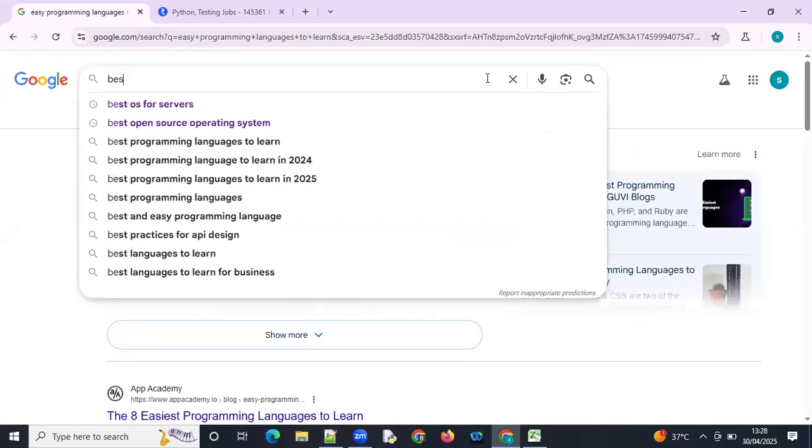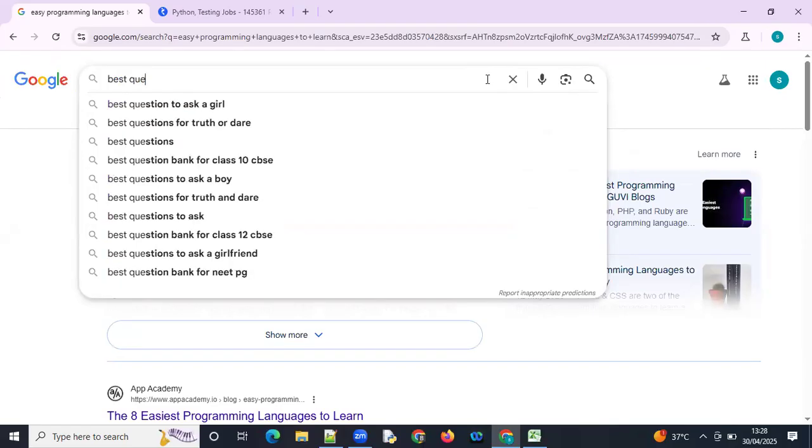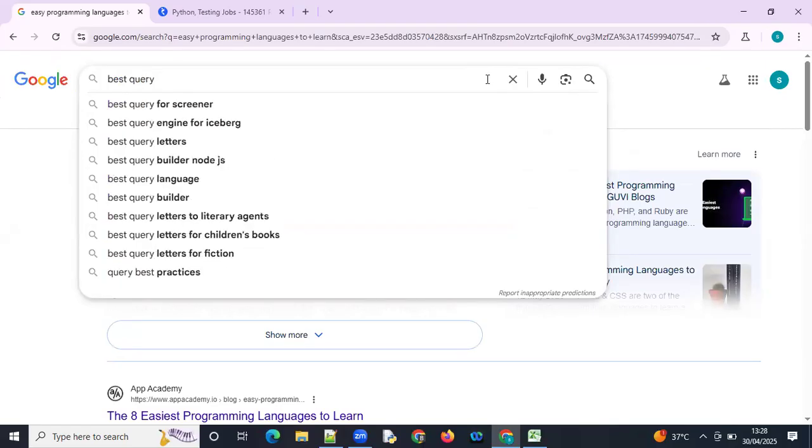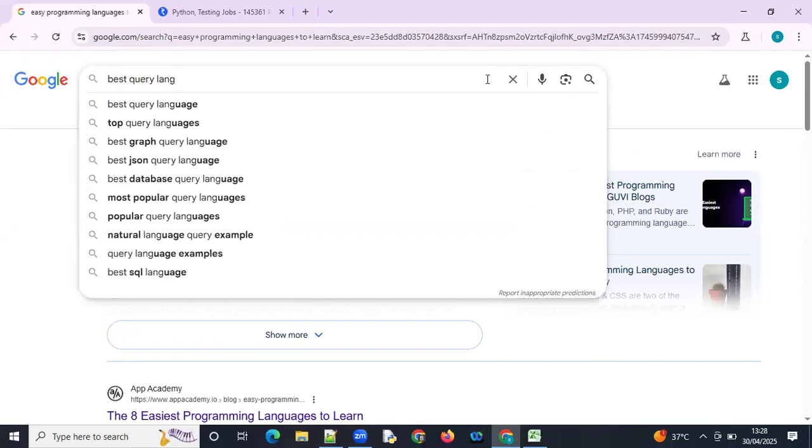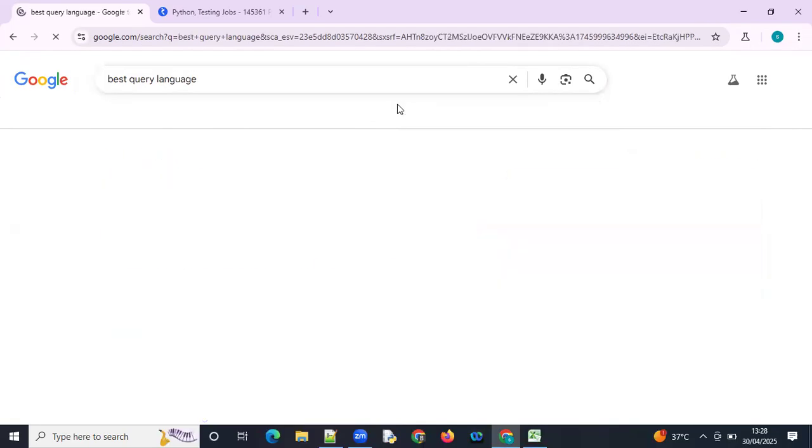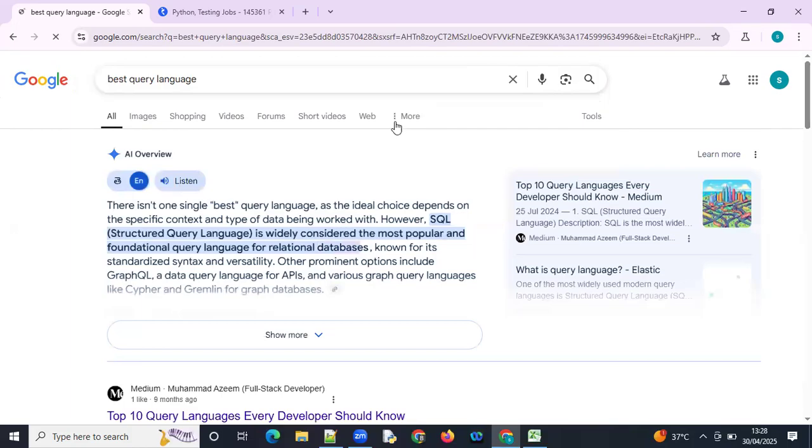So we can search here for the best query language. First of all, SQL. It is widely considered the most popular and foundational query language for relational databases.